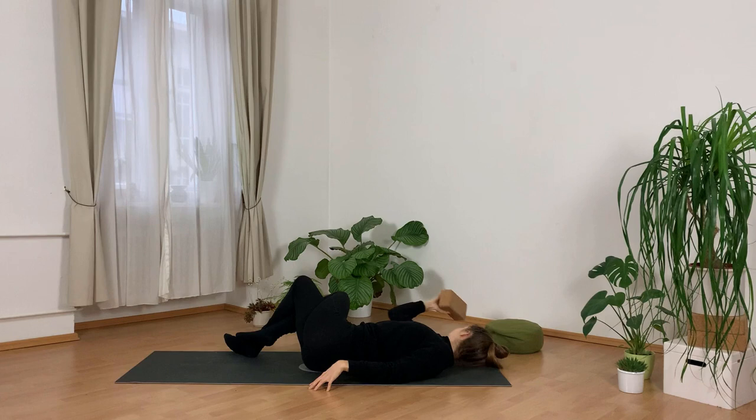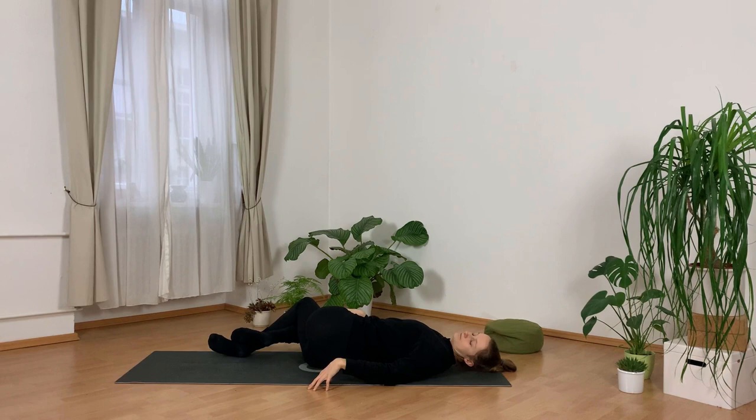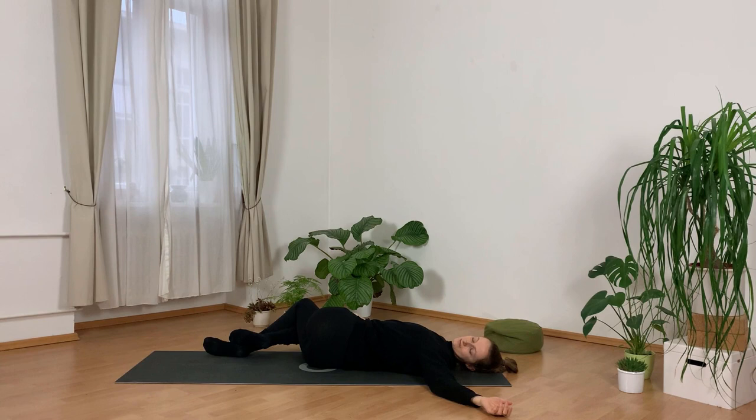Right hand on the legs, left hand out to the side. Turn your head over to the left. Make any last little adjustment to your shape. And then arrive in stillness.